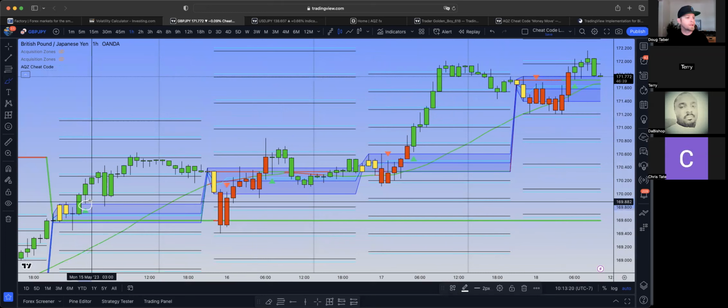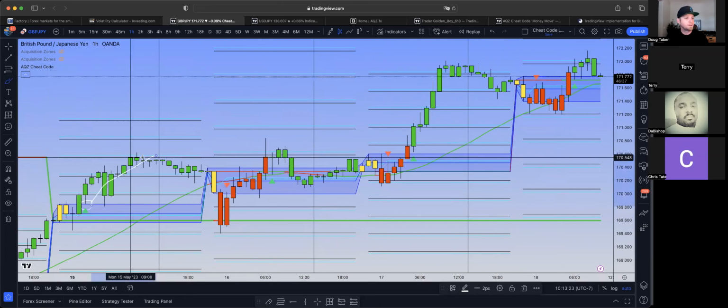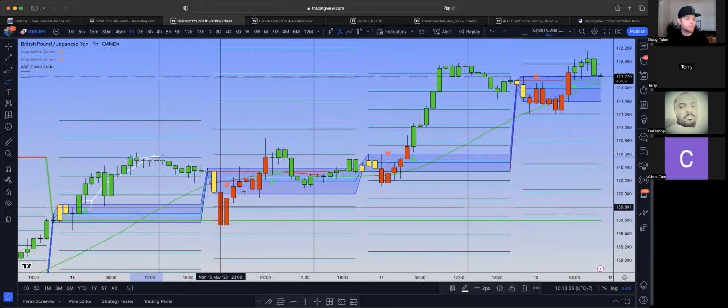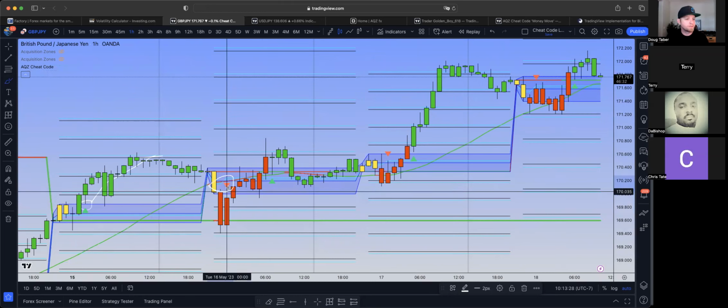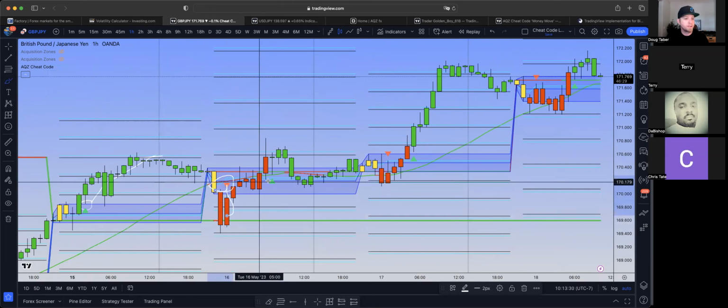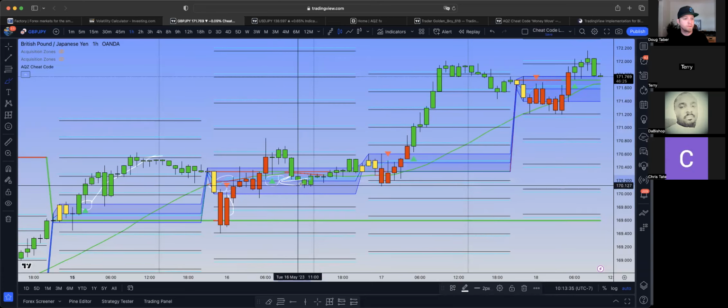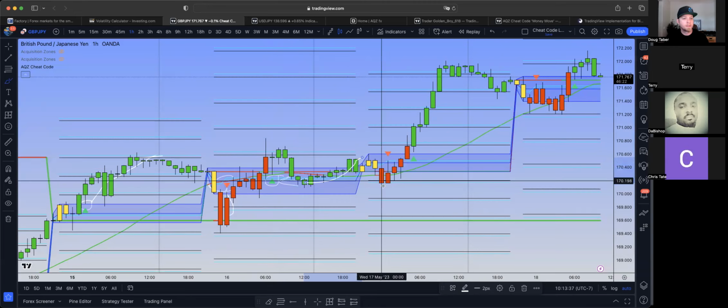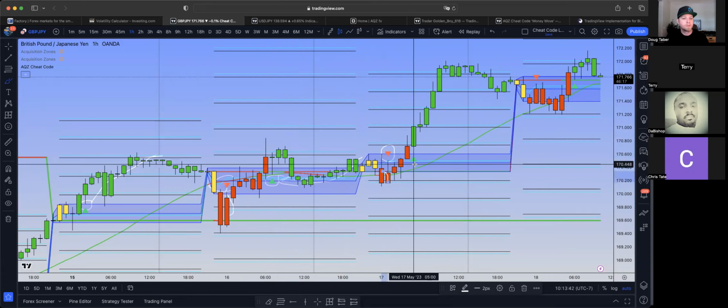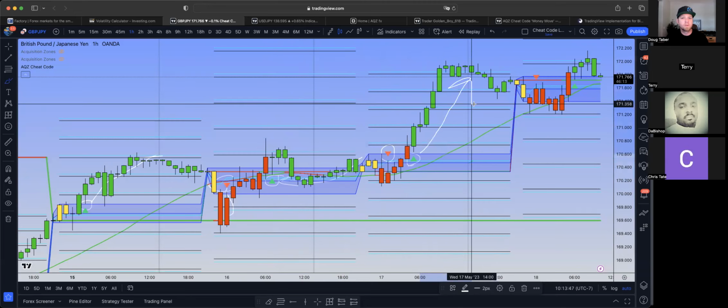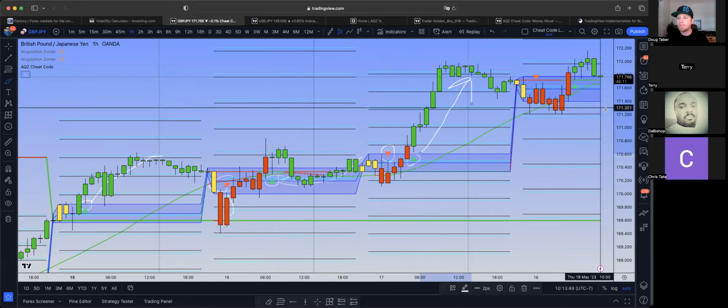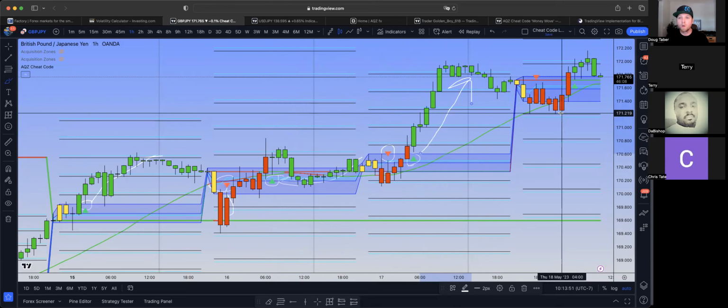Typically, you'll get a move coming out of London. Got a nice move there to take profit 3. Sometimes you'll get a fake out move during London, and they'll come back during New York to show you the true move. Okay. Same here, fake out move to the south. And then New York Open came and gave you the true move here. But gold and yen pairs are my favorite.